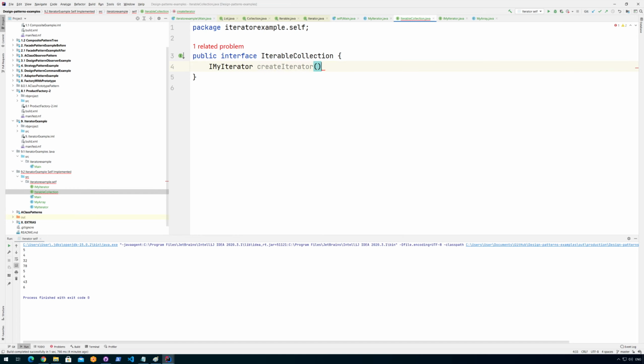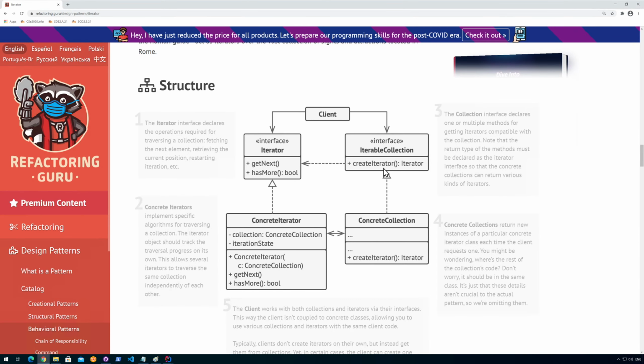Create iterator. And it needs to return the myIterator like this, right? Create iterator, and it returns the iterator back. And it's the interface that we want to return, not the concrete one, because that means that the client only needs to know about the interface.